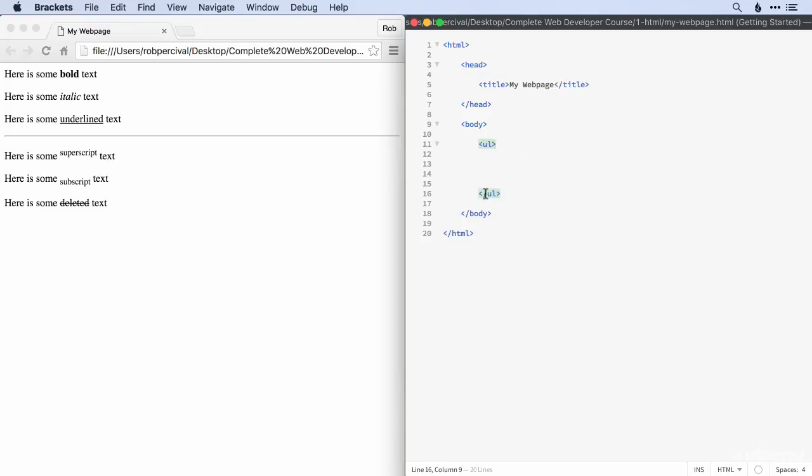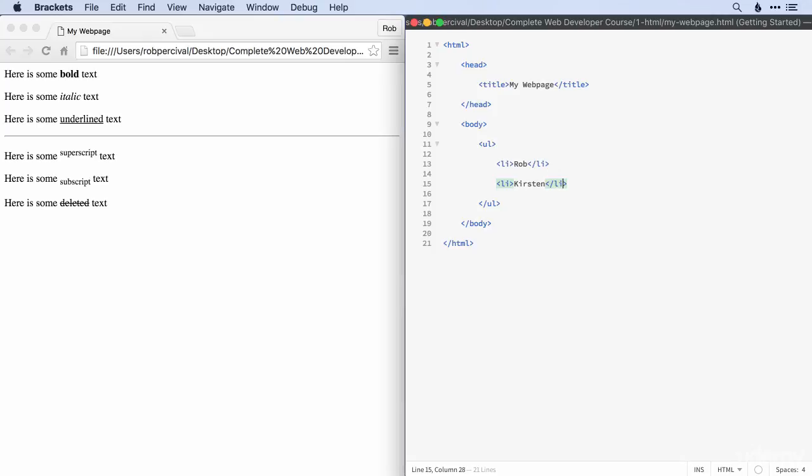So the UL tag creates an unordered list, and then within our unordered list, I'm going to use tab to get it indented again. We have a list item. So I'm going to make a list of my family members. I'll start with me. So that's it. I've got an unordered list at the beginning. I'm closing the unordered list. And then when I want to add a new list item, I just do the same thing.